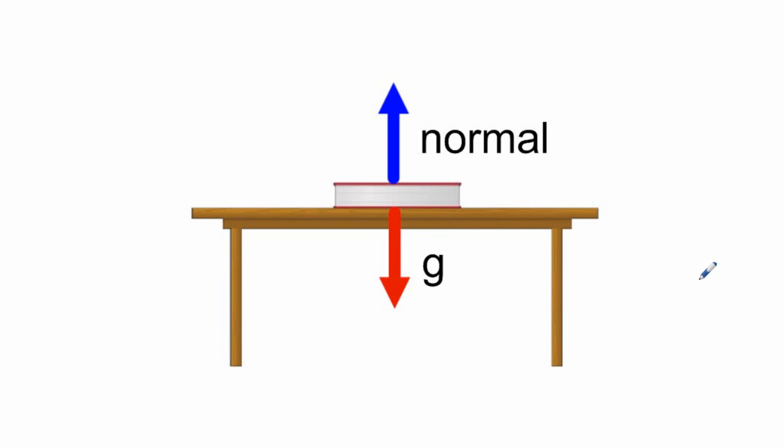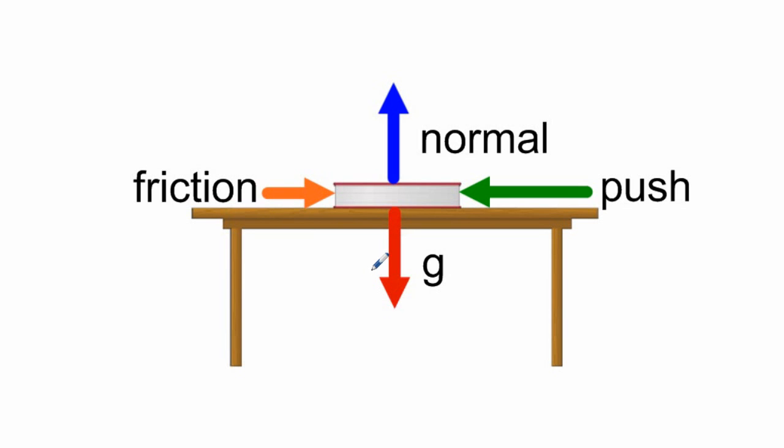Now let's say we want to cause this book to accelerate. Well, we can do that by applying a push to the right side. This should cause the book to move to the left. But will it go easily? If these two forces cancel out and I put a push on here, it should really take off. But we know that it won't. Why not? Because there's one more force acting on this book in the opposite direction, and it's called friction. Where the book meets the table, the atoms are kind of sticking together, if you will, and that is creating friction. So it takes a certain amount of push to overcome this friction before the book will actually start accelerating to the left.